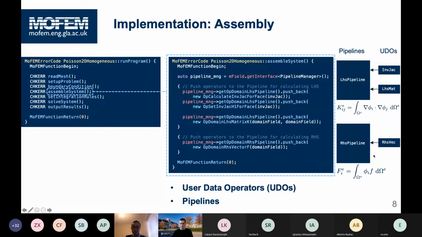Regarding the user data operators, we have operators to calculate the inverse Jacobian and the left-hand side matrix. These are two operators that will be pushed to the left-hand side pipeline. And the other operators here that are responsible for calculating the right-hand side vector will be pushed to the right-hand side pipeline, as expected.